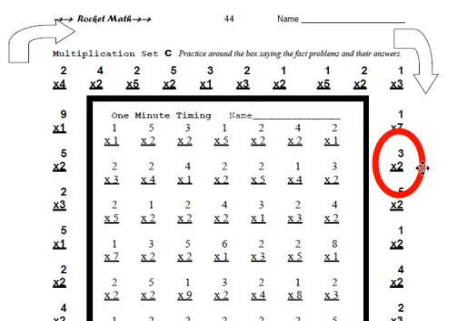However, if they come to a problem that they miss, the procedure would be to stop them, have them say the problem with the answer 3 times, and then go backwards 3 and have them start again. So something like this.